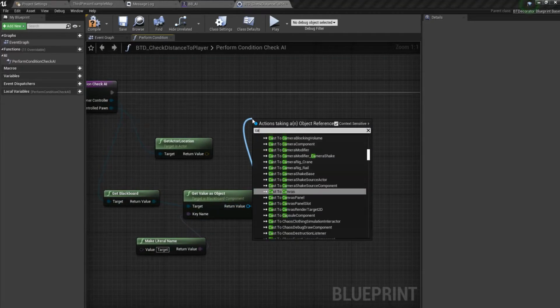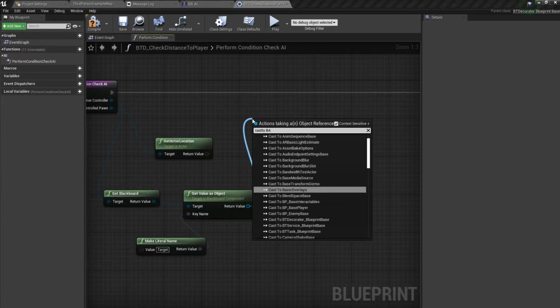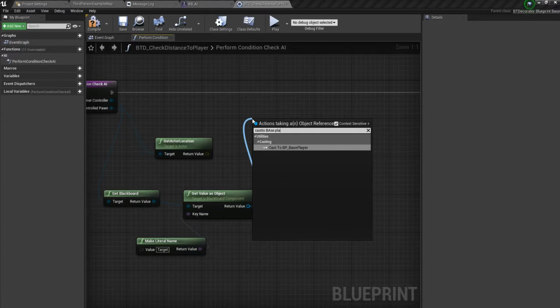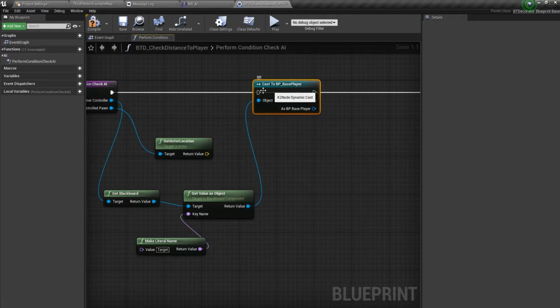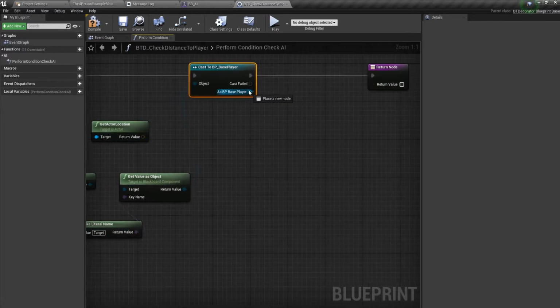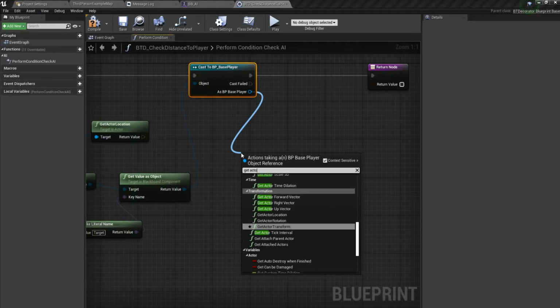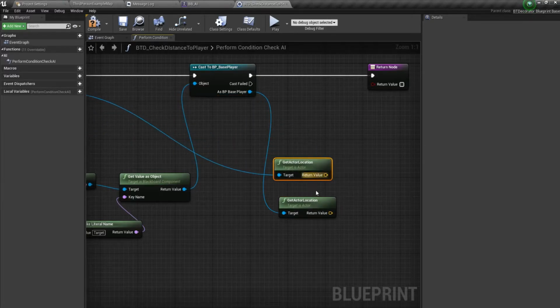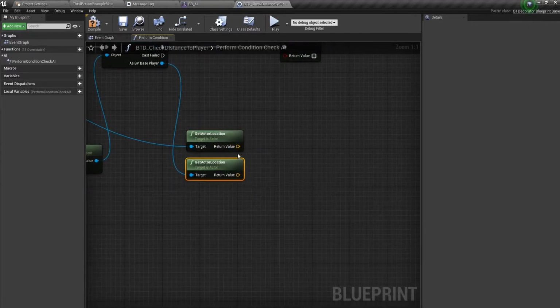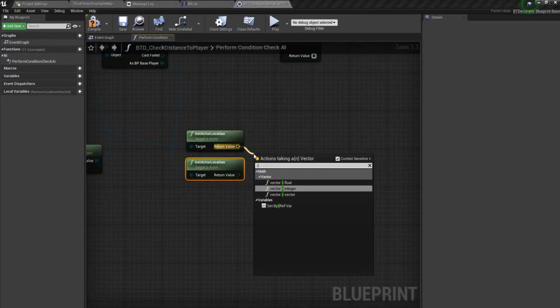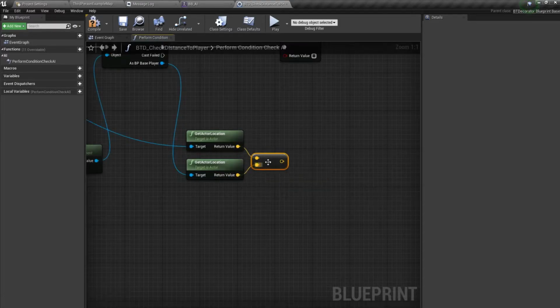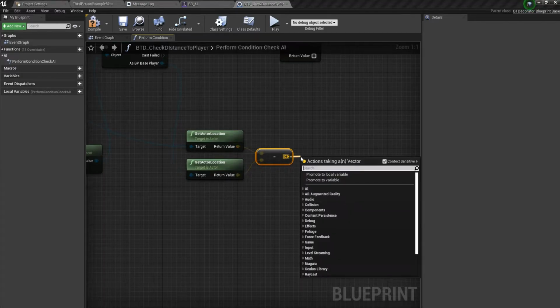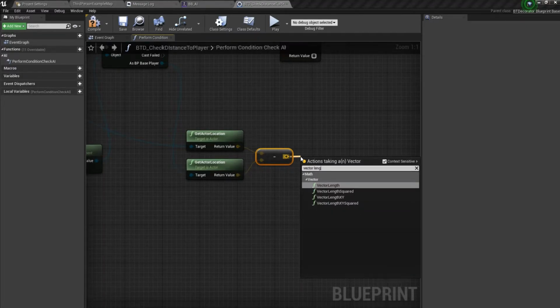And then we can cast this to base player, and it's like that. We'll get the actor location for this one as well. So I want to negate these two, so I will get this distance between these two vectors, and then let's get the vector length.